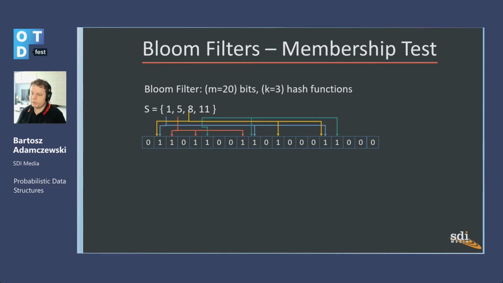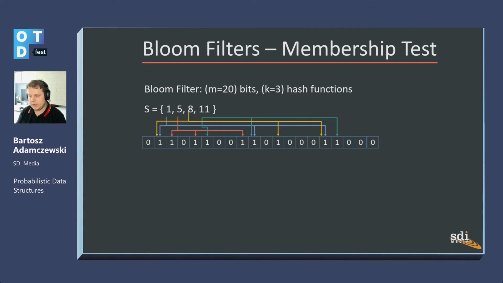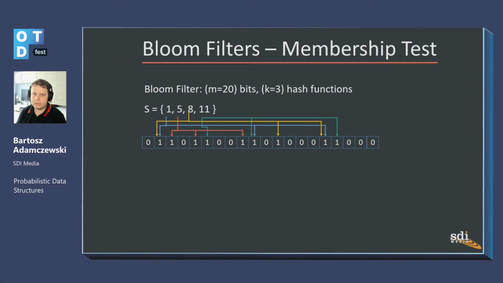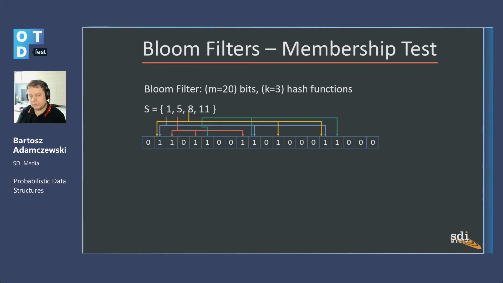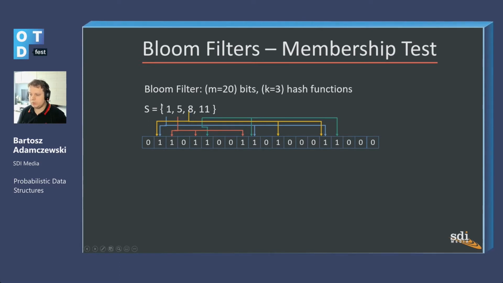One of the most interesting data structures that deal with membership is the Bloom filter. A Bloom filter is a different idea of a bit set, because it will use a smaller bit mask, but in order to incorporate more data on a smaller mask, we have to introduce hash functions. And hash functions provide a functionality of semi-randomness. So what we're trying to do now is have a uniform distribution of hash functions. We're going to take the number, for example, 1 here, and we're going to use, for example, 3 hash functions. And these 3 hash functions will tell us the indexes at which we should toggle the 1. So it's here, for example, the second is here, and the third is here.